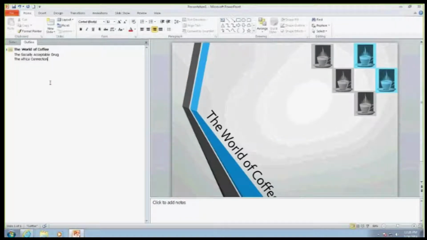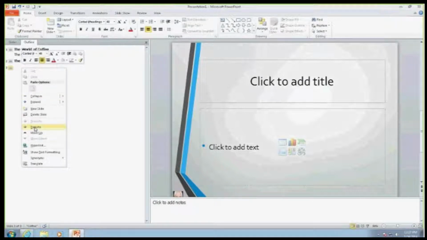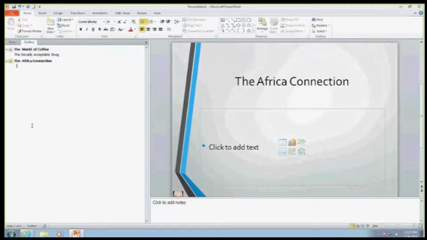So let me back up because what I said there may have confused. Pressing enter creates a new item. Promoting or demoting it makes it either a slide or something like a point on that slide. So I'm going to press enter. It becomes a slide, but I don't want that. I want it to be a point on that slide, so I'm going to demote. So demoting, a shortcut to that is Tab. Promoting, a shortcut is Shift Tab. So that's what I'm going to use from this point on. I'm going to use the shortcut.